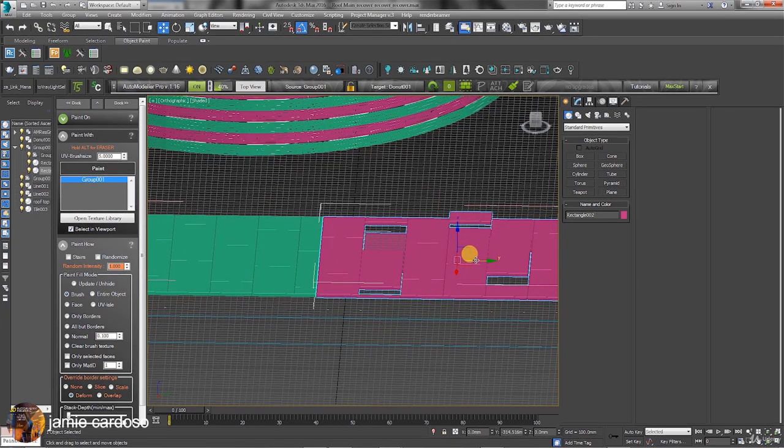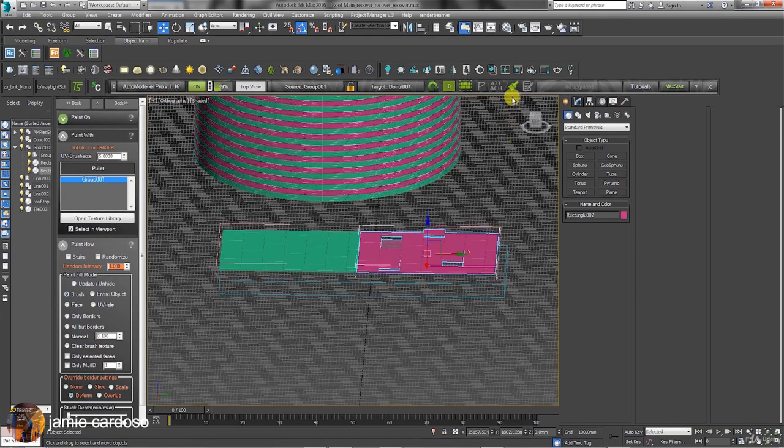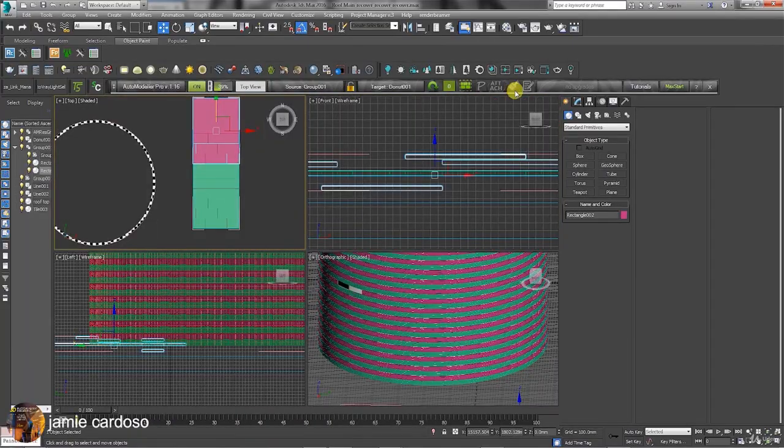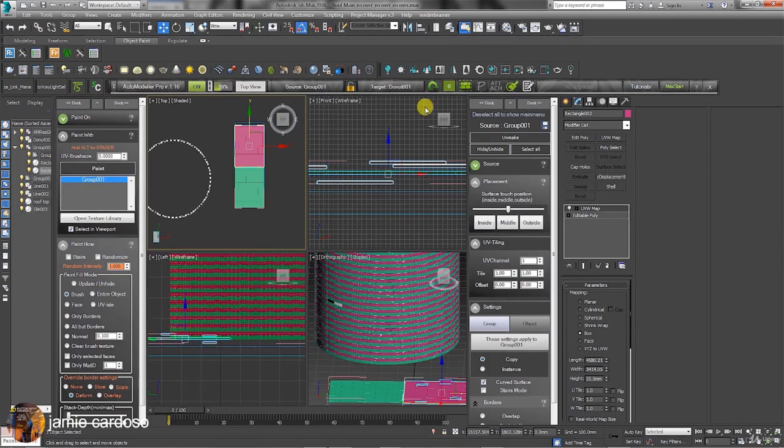It's also worth mentioning that you can still add other modifiers such as slice, FFD and much more on top of these surfaces to achieve a specific result. Also, in the Properties dialog, we have all these additional functions to achieve specific results. There's a UV tiling section, the copy and instance options for the group meshes, curved surface, stairs mode, borders and much more. For the brush paint, we have all these other options here.